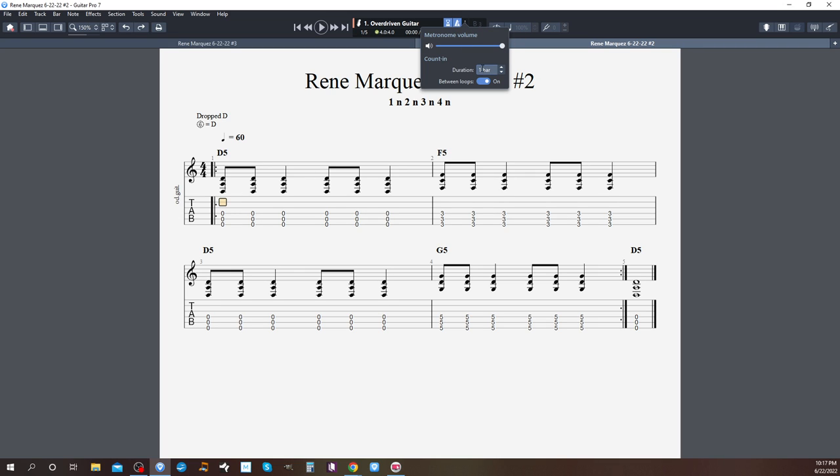This duration right here, that's how many bars of a count in you got. So at the slow speeds, I would leave it at 1 bar. When you start getting up to faster speeds, change it to 2 bars. This way you have 8 counts instead of 4. It will help you get ready to be able to play along with the Guitar Pro track a bit more easily.